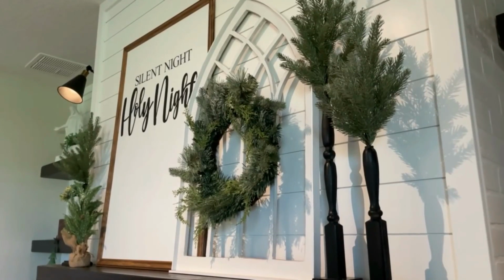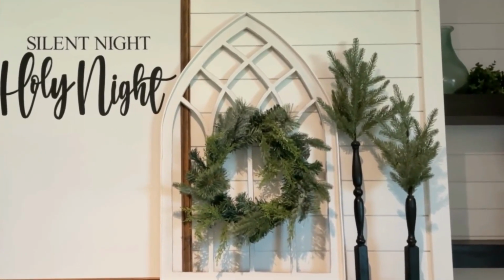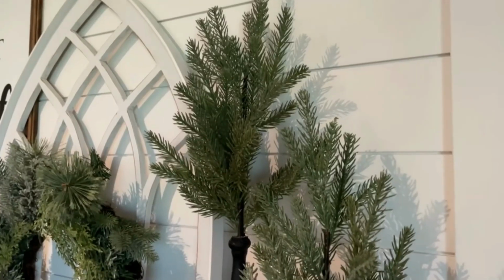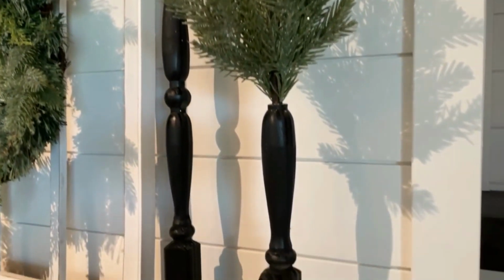I think this is gonna look really cute on my mantle, especially when I've got it fully decorated with stockings and all of the greenery and garland that I'm gonna be adding. I cannot wait to see this in the finished format, but for now they're looking pretty cute.